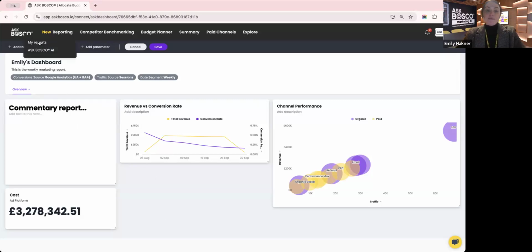Also, what we also have is the ability to actually build your own graphs from the bottom up. So actually, if I go to our new AI search functionality, this is a really cool feature within the Ask Bosco reporting suite. It basically makes all of your data available to anybody within your business by just asking a question. So a bit like Google search, how you would use that. So if I go here and ask, for example, what was my revenue by channel last week?